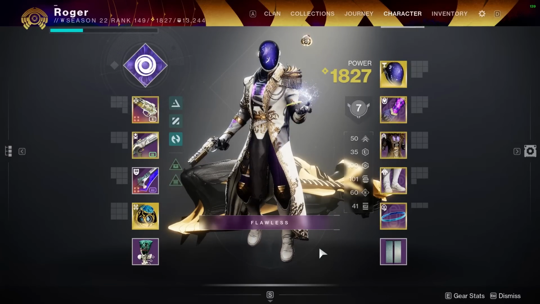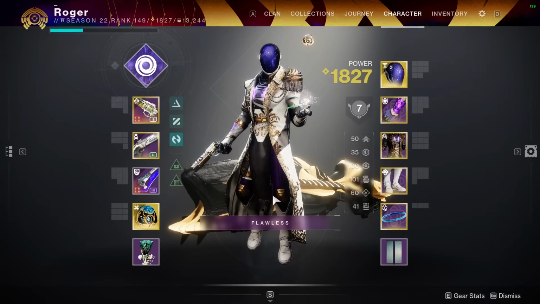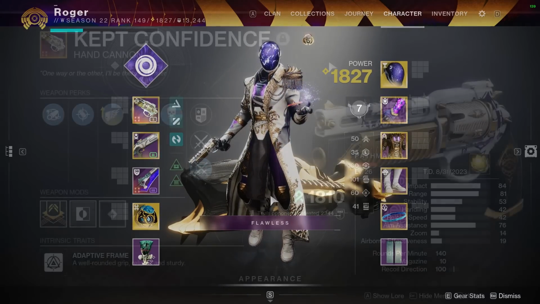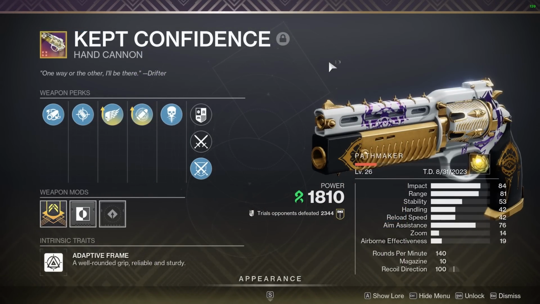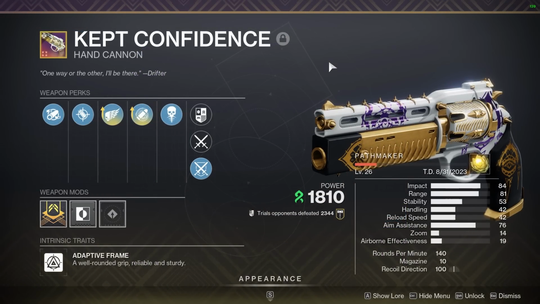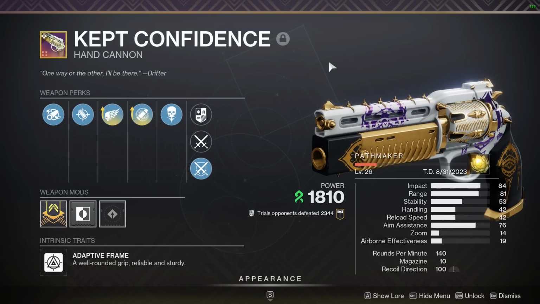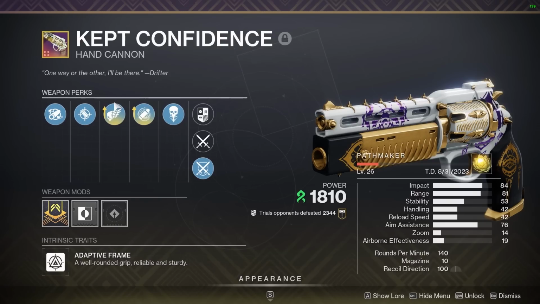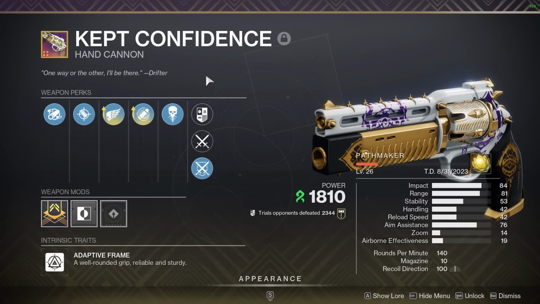And today we're playing some more Trials of Osiris. Gonna be doing some live commentary for you guys using what I consider to be one of, if not the best PvP hand cannons right now. Now that is going to be the Kept Confidence, a 140 RPM craftable hand cannon, and this thing just feels really nice. And I mean the actual gun feel of it. The sound design, the actual design of the gun, everything to how it feels in my hands just feels really fresh and crispy, and that's what I look for in my 140 hand cannons. On top of that, we have great perks like Enhanced Killing Wind and Enhanced Eye of the Storm that make this thing an absolute consistency machine.